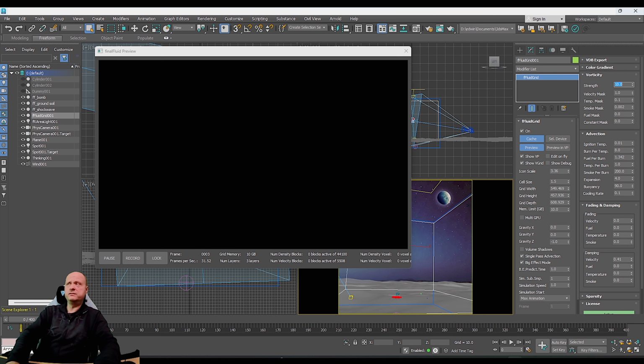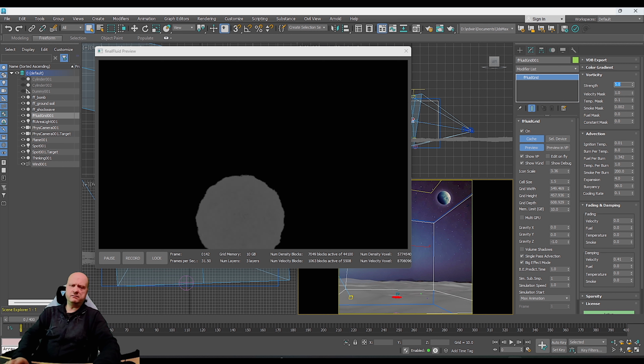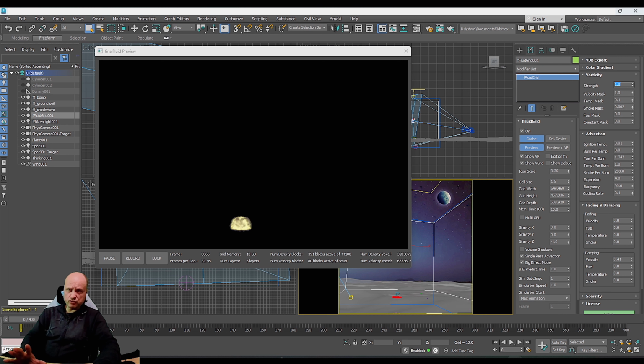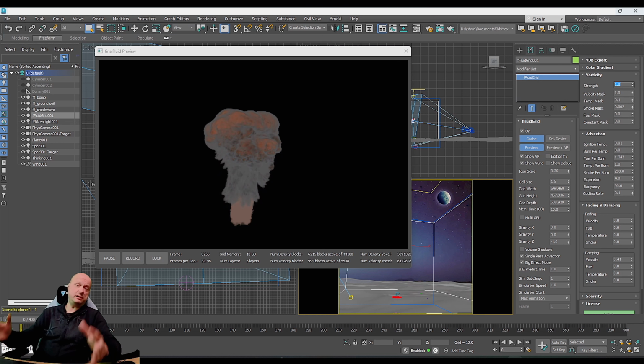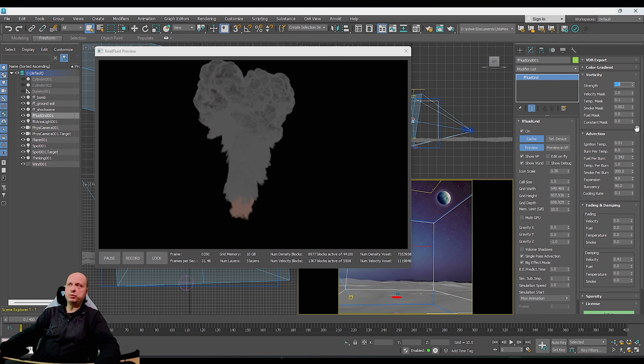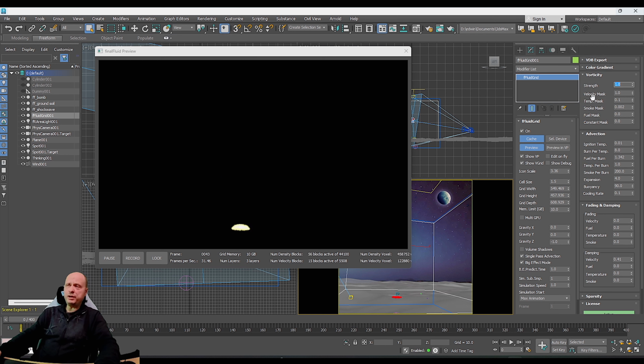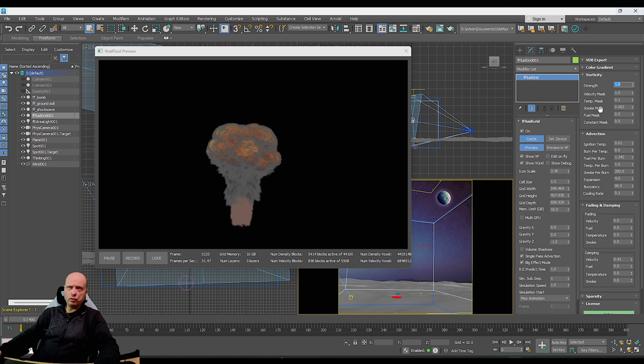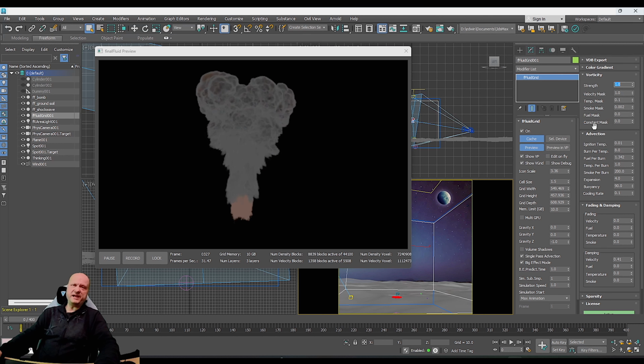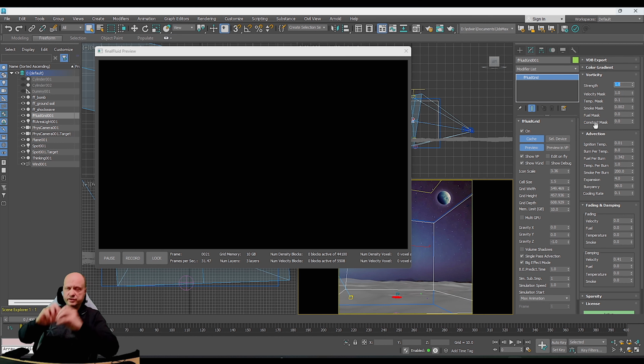So why not increase the vorticity? Now let me just increase the vorticity. When you overdo it, you spread everything around, it cools down, burns in an instant. So too high of a value just creates very unnatural effects. So make sure that you keep these vorticities in a reasonable amount. But the great thing is it's real time, so you can see right away what's too much, what's too little. And you can apply vorticity to the velocity part, to the temperature mask, to the smoke, and fuel. All aspects can have this extra vorticity to spread around the stuff.